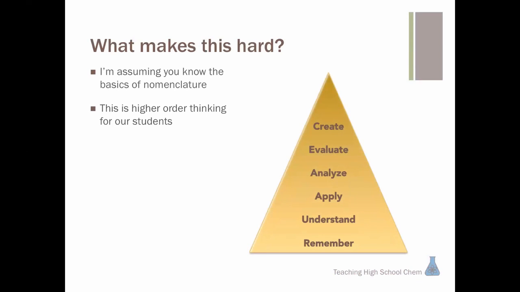So the first thing about nomenclature is that it is higher order thinking. For somebody like me, and this is what that teacher was getting at, it's straight memorization. You would be limited by how fast you can write. But for a student, it's really analyzing at minimum, if not evaluating. They're having to look at a formula. So let's say you've got Na3PO4, sodium phosphate. When a student sees that, they have to go, all right, ionic or covalent? That's the first question they have to ask.